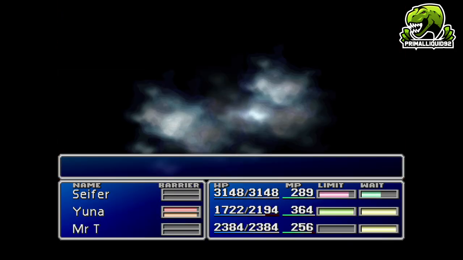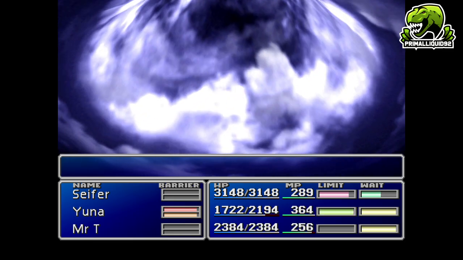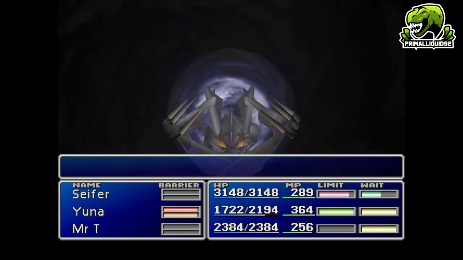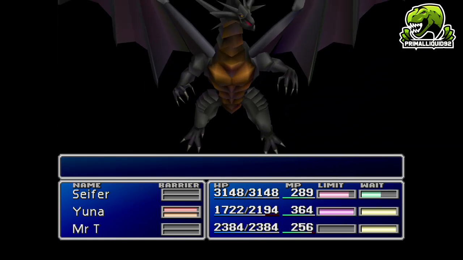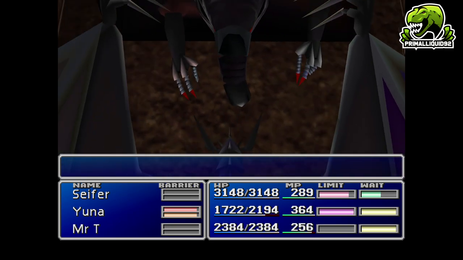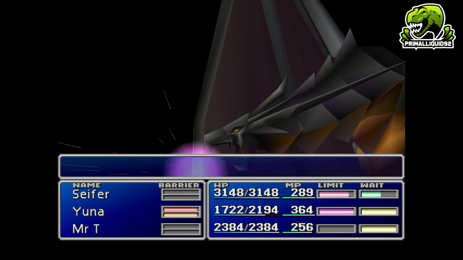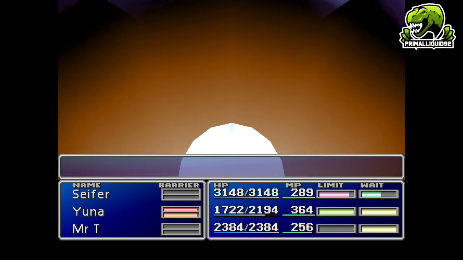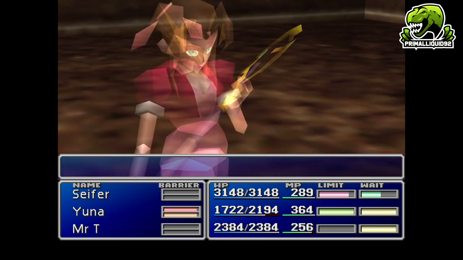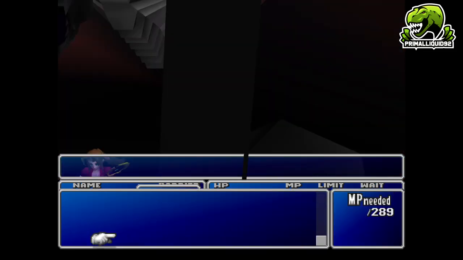I wonder how much health these have and what they're actually weak to. Plus, I really want to see how much damage Bahamut actually does. This is going to be great. Come on, Bahamut. Do big boy damage, please. I don't even know which one I'm attacking right now. I have no idea. Still pretty decent damage, though. 1,400. I'll take it. Just a shame I can only use it the once, you know?